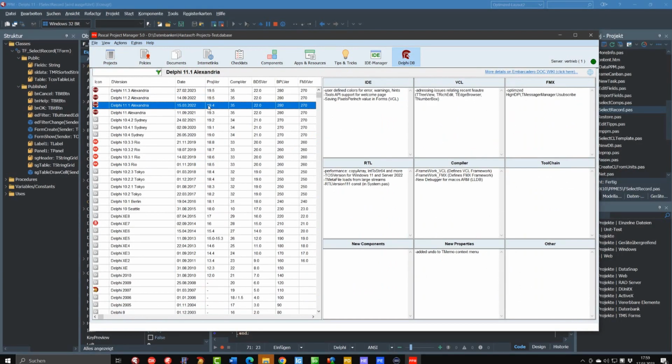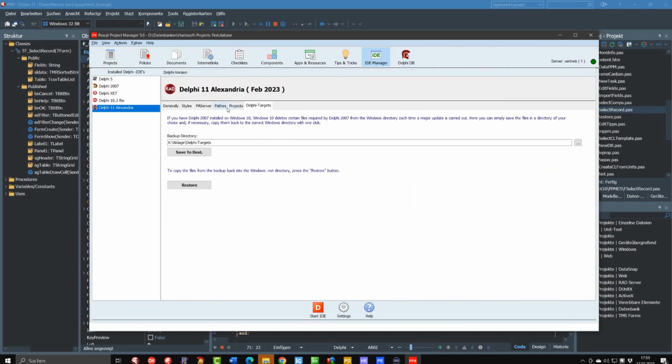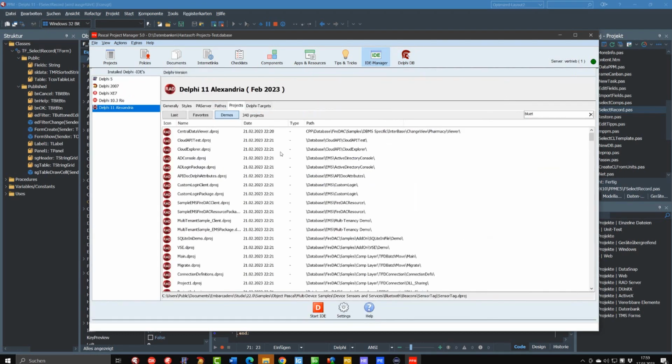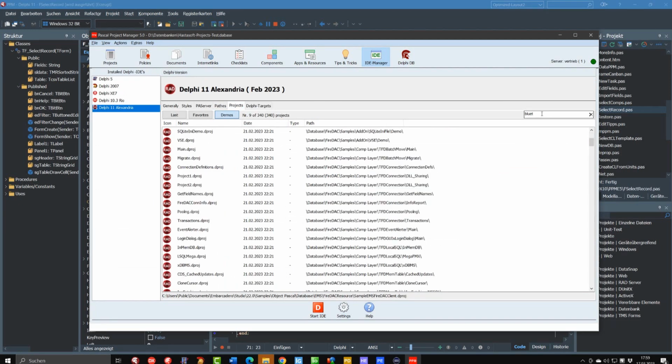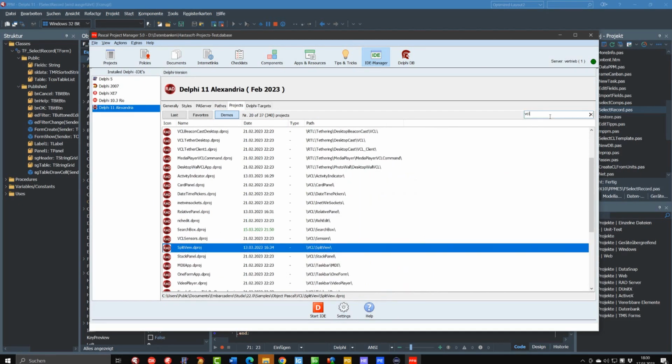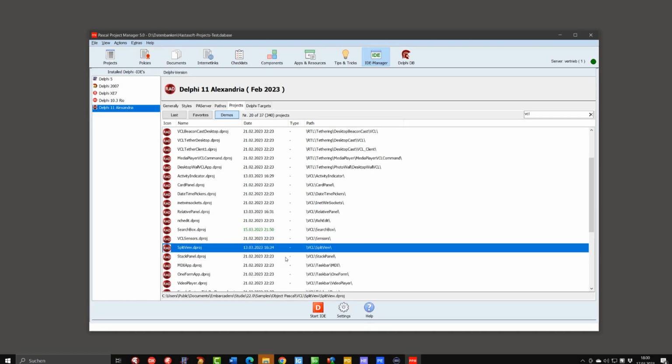So I think we are more or less through, and before I close this video, perhaps a short but interesting preview. I just told you something about the demos here, for example, and let's select one VCL demo, and you can open this in the Pascal editor.